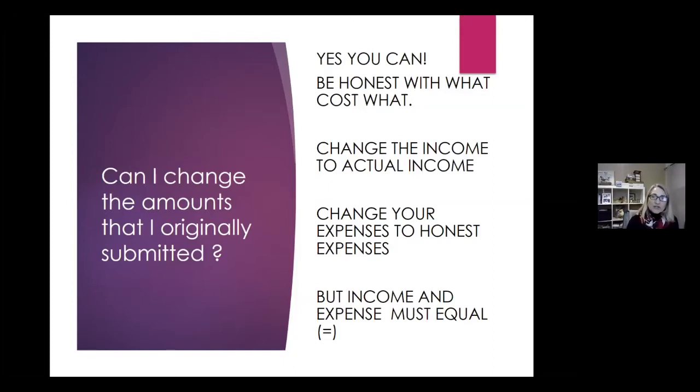If your project changes any from the application you submitted, you must ring your funder and explain to them, it's what they call the scope. The scope of your project has slightly changed. You might need to decrease it because you didn't get quite the amount of money you thought you were going to get. Or it could be that just because the building burnt down, you've got to now change everything to another location and things have changed. Call the funder and keep them part of your project all the way along.